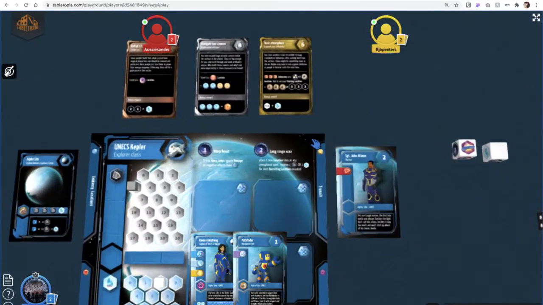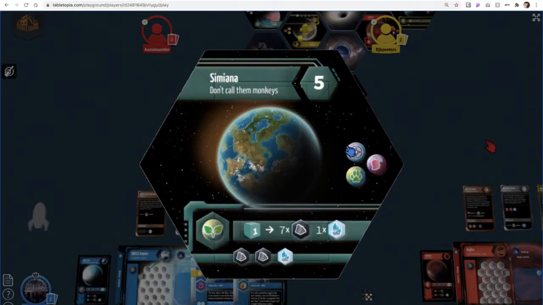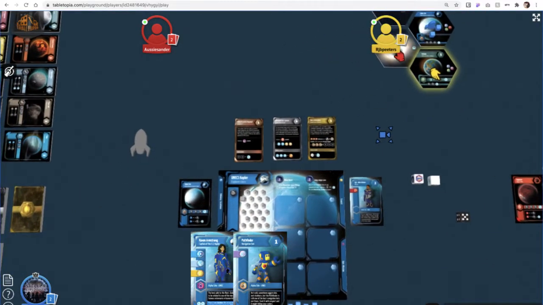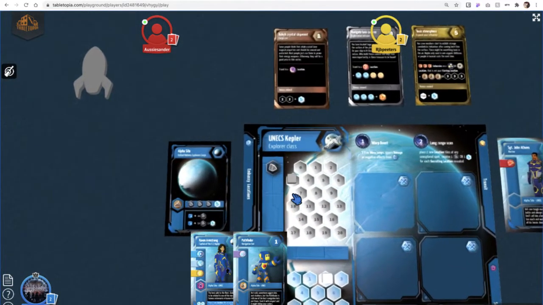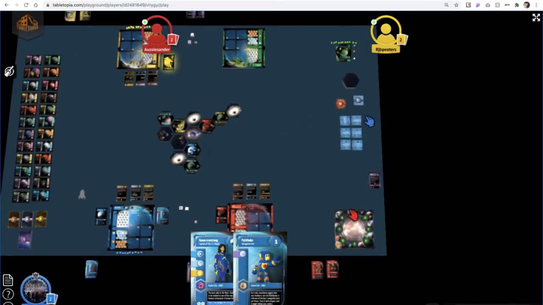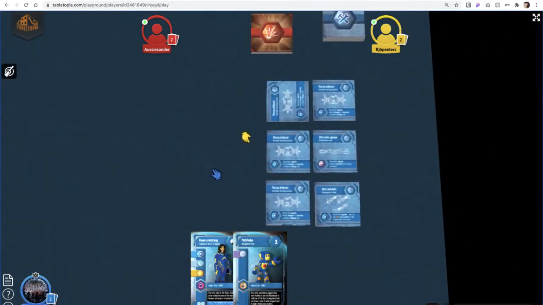Now I don't have a lot of options anymore just to move to this location, but this location, it's not something I can use at the moment. I don't have the resources to buy it or anything. So what I'm going to do, just to show how it works, is I'm going to buy an upgrade. You can buy an upgrade for 2 raw materials. If you look at the reference sheet, you see what you can do with all your resources. And upgrades are these sort of blueprint type of things that are located to the right of the board.